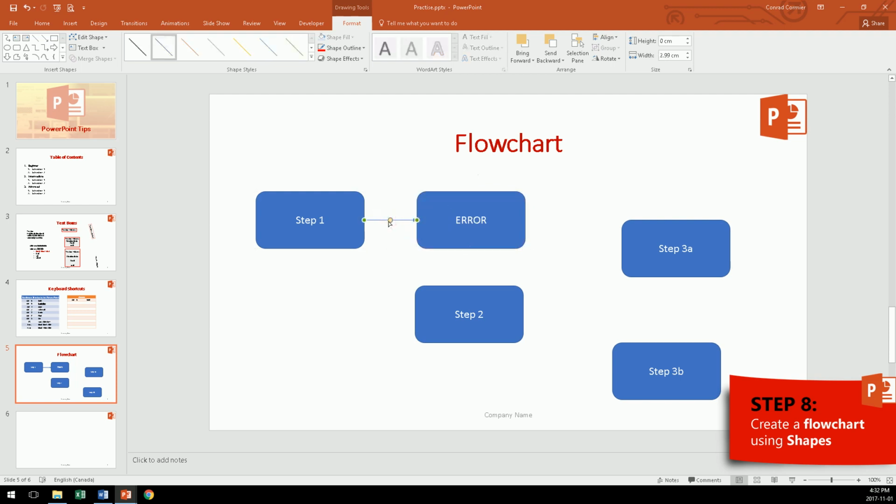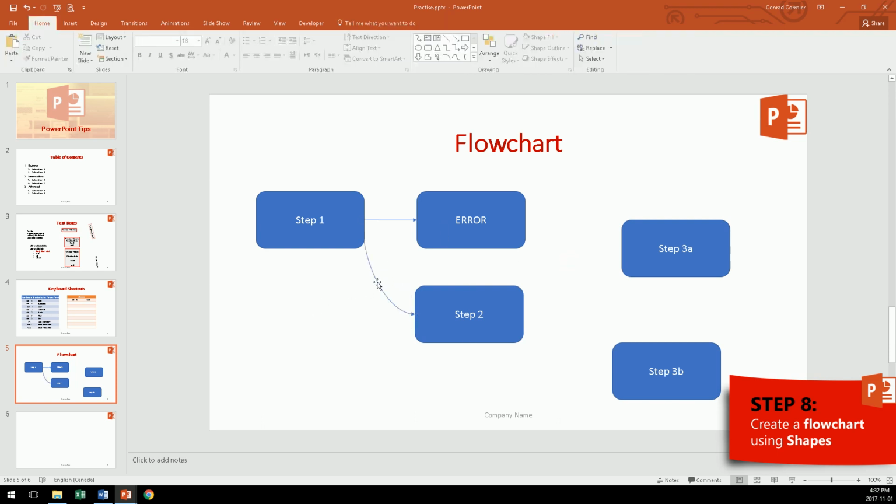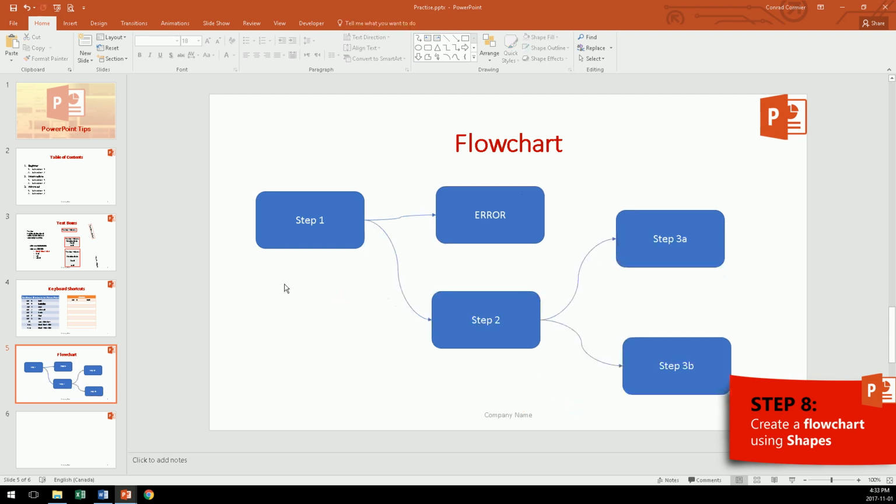So what we can do is we can duplicate this one. Same thing, move. Okay, and attach there. We'll hold Control and drag away. Put it there. Okay, you can modify the arrows as well.